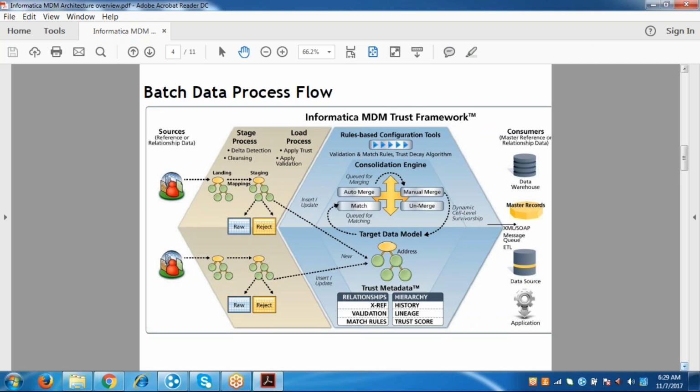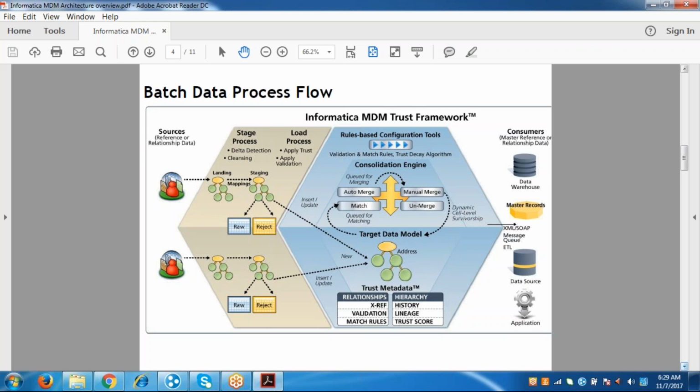But at the end of the day, after identifying this John coming from three source systems as belonging to the same entry, the same customer, then in the base object you see only one record per John. Whereas in the cross reference, John coming from three systems will be captured. That is where you get the 360-degree view of a customer. If you join the base object with the cross reference, you get the 360-degree view of a customer.